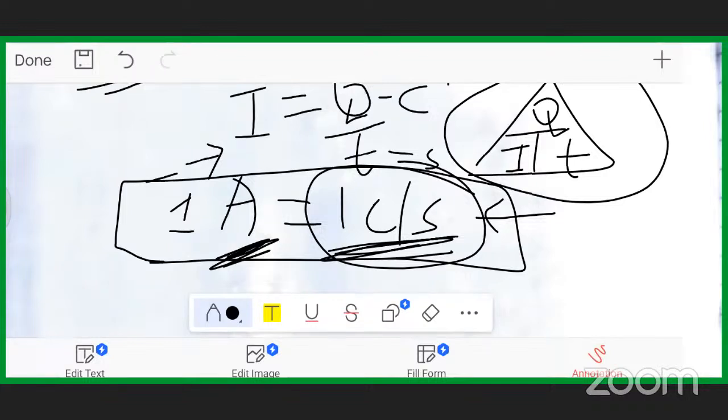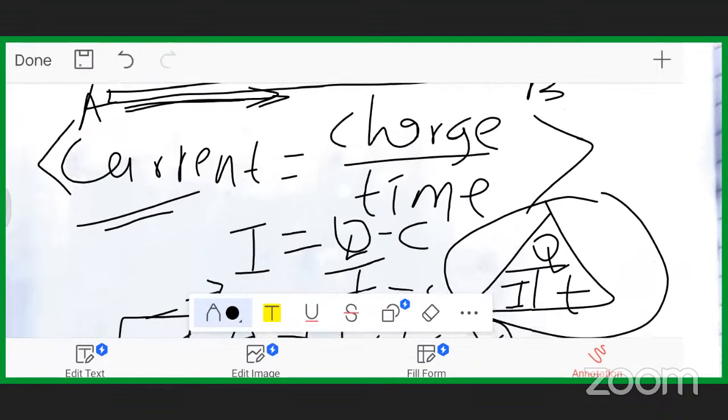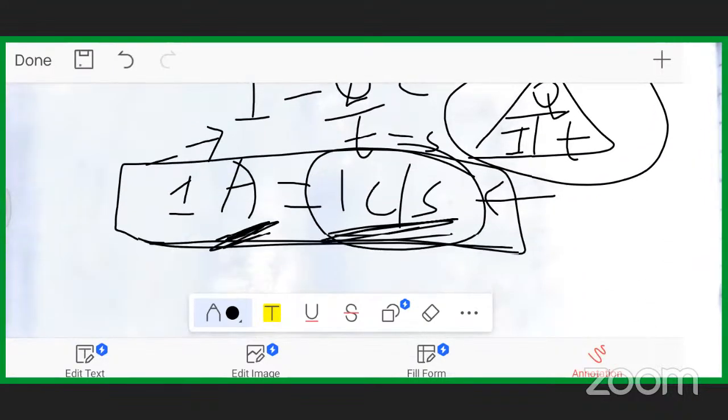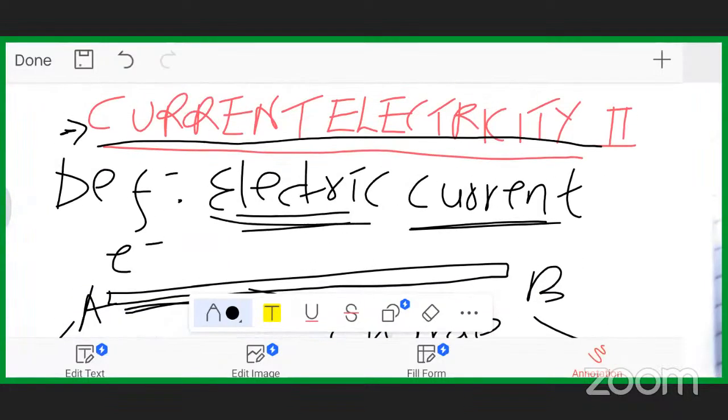All right, so that is the idea of electric current. It is important that we know the definition, the formula, how it relates, and also the SI unit. I've said it's a scalar quantity. In a short while, I'll talk about how it is measured. I don't want to give an example on this, because you have been seeing this since Form 1. So I'll give an example in the next definition. That's just the definition of electric current.